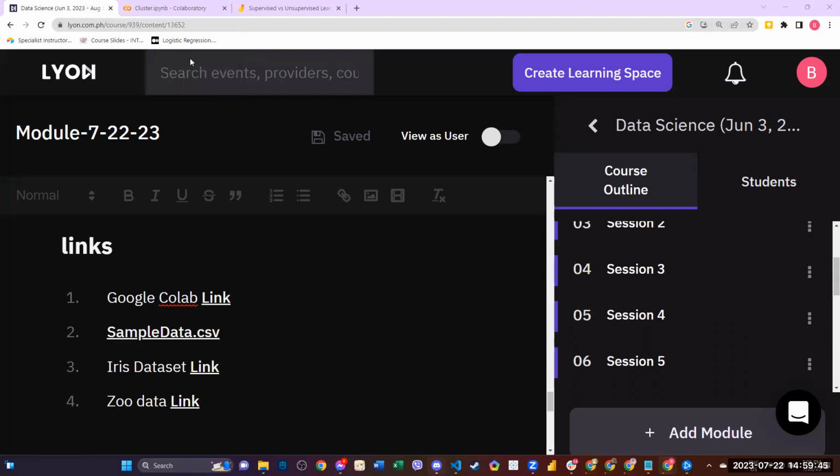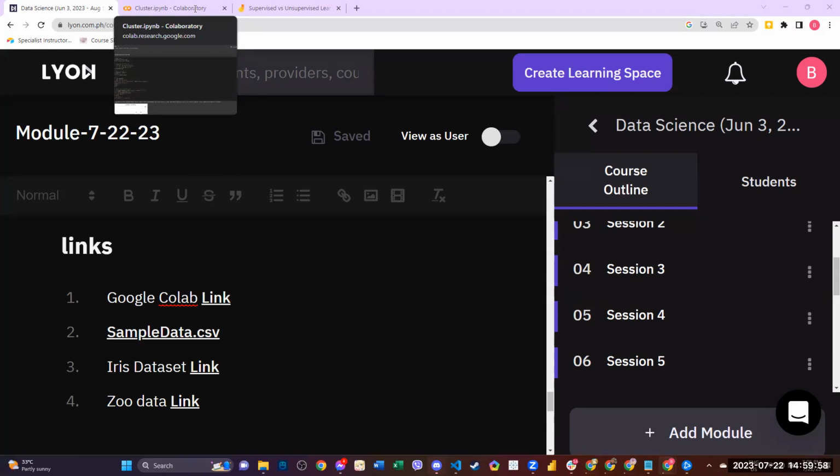So where can you also implement clustering? You can implement clustering also in anomaly detection. Let's say you have a spaceship. It will provide a status of different parts of your ship.